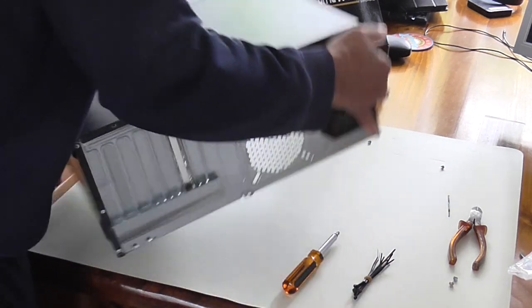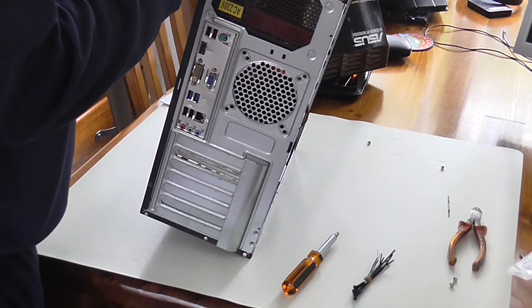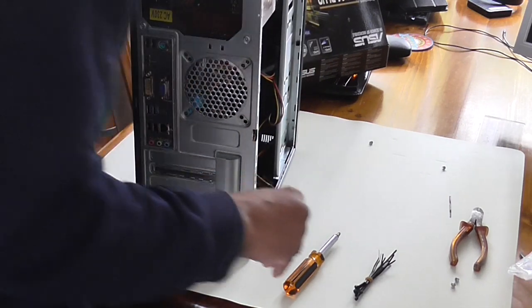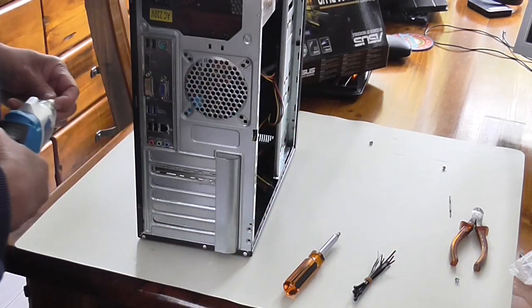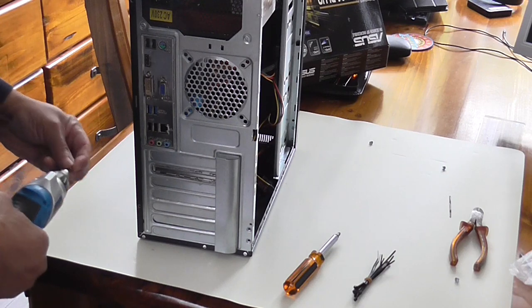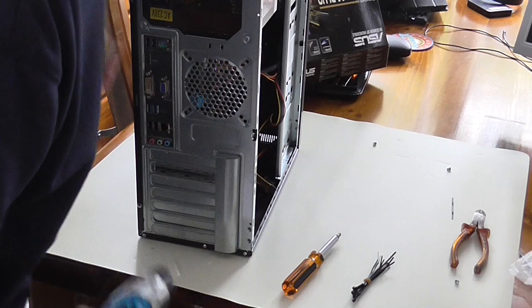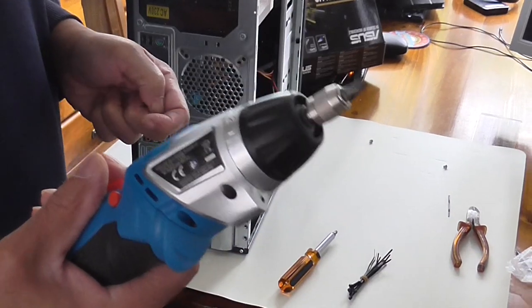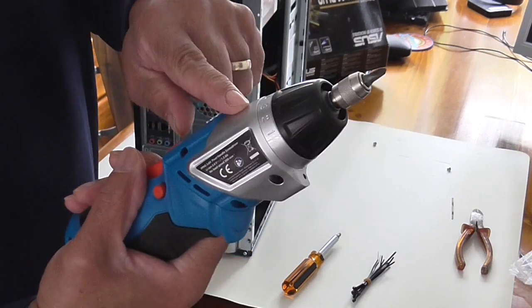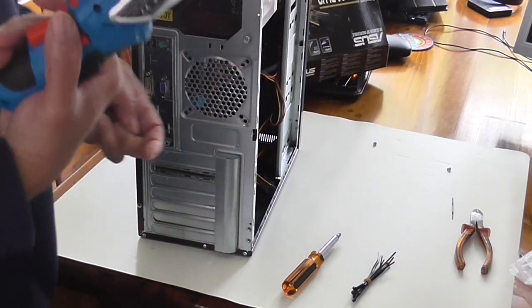Right, okay. Just check. With that, this by the way has got a clutch on it and it stops. I've got it set on 3 and it stops when it gets there.